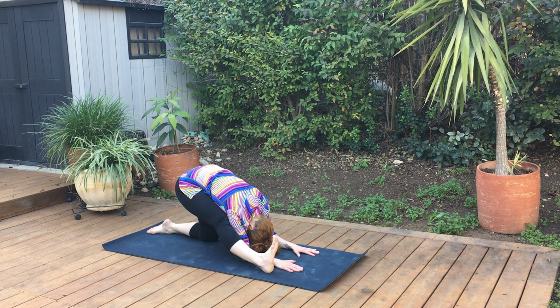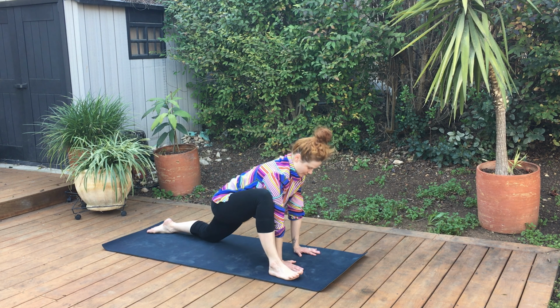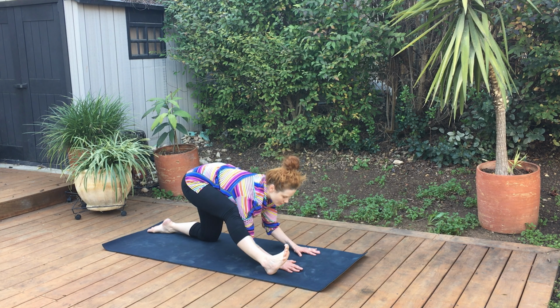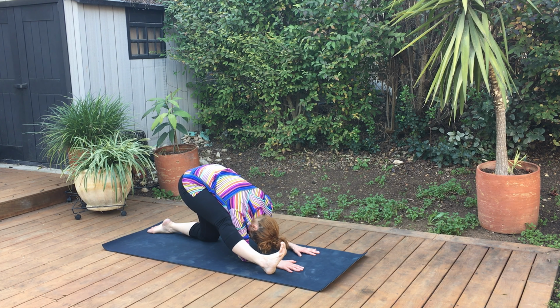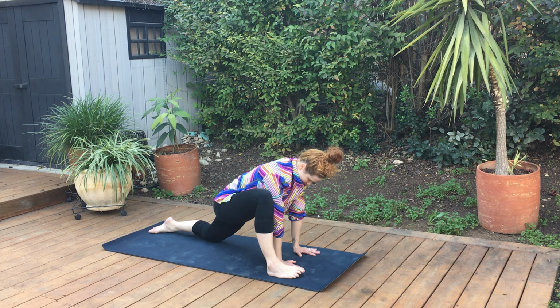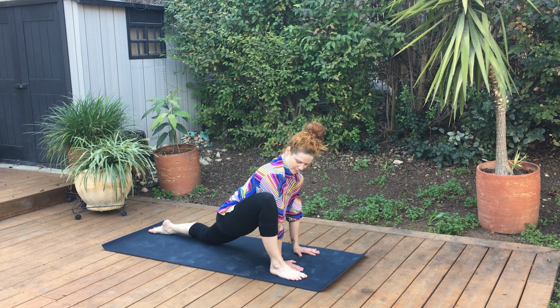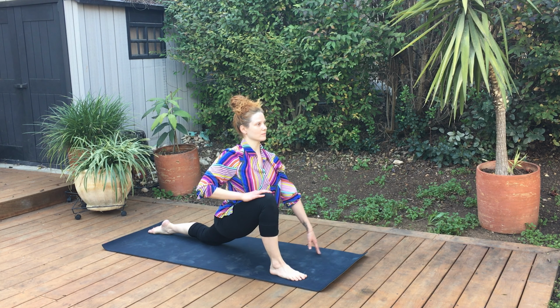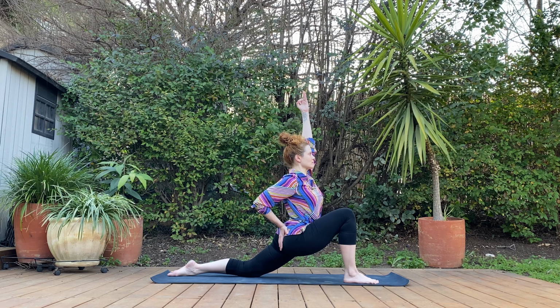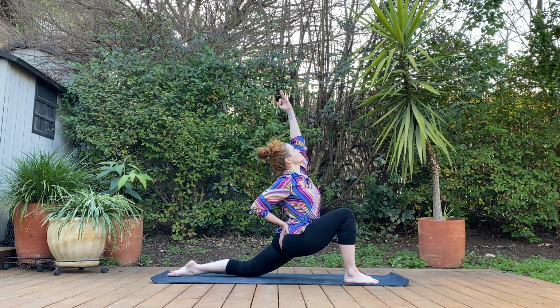Let the movement gently flow through your spine. And on the breath in, open your chest wider. And on the breath out, elongate your spine behind your leg, your hamstrings, and shifting for a low lunge. Lifting our left arm to find a longer stretch. Maybe adding a gentle extension here.